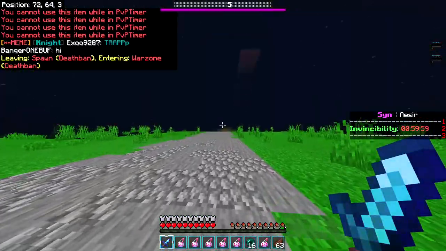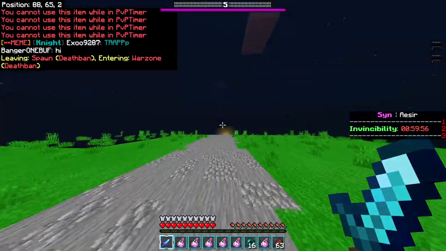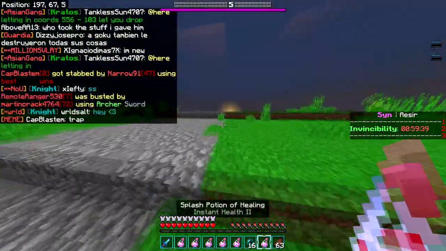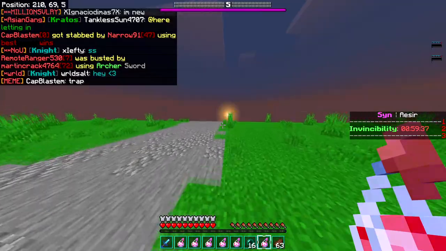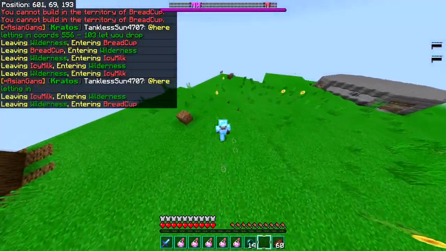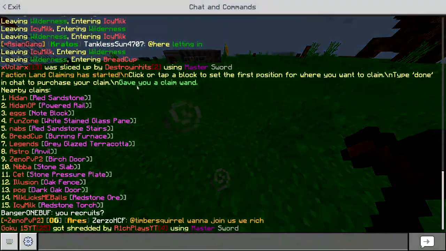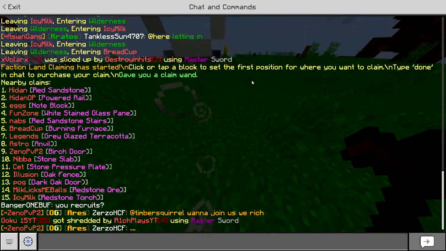Alright, I'm gonna just go. I'm gonna run all the way back to the area, and I wanna try to make my own claim. Now, this might be a little bit sus, because I'm gonna have to be running through all these different people once I get farther out. How about... Wait, I'm gonna set up a claim right here. Set the first position. How do I do this? Wait, whoa, what's this? Claiming wand. Click or tap on a block to set the first position.